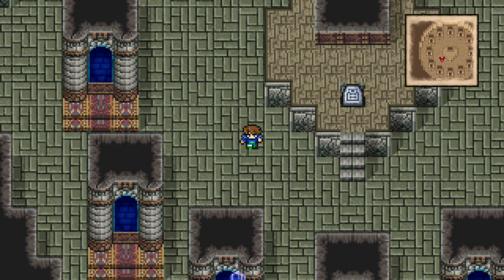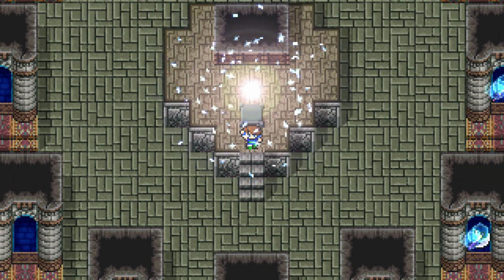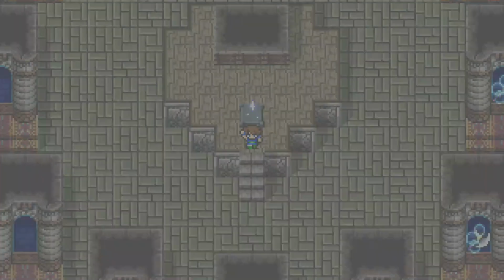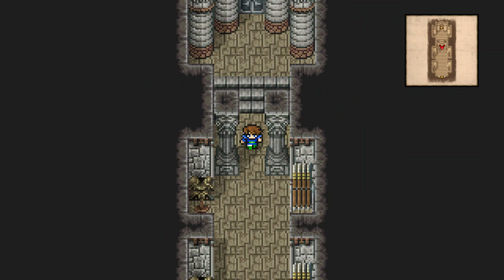Okay, once that's all done, then go back to the tablet, and it will destroy itself, and then we can leave this castle. And now just run all the way back south to get out.